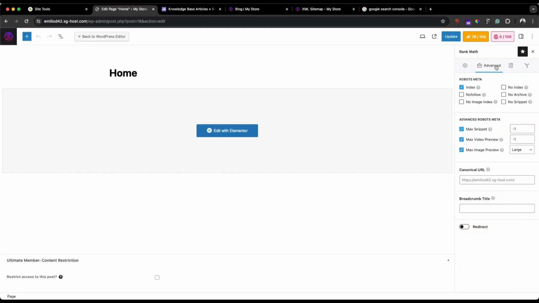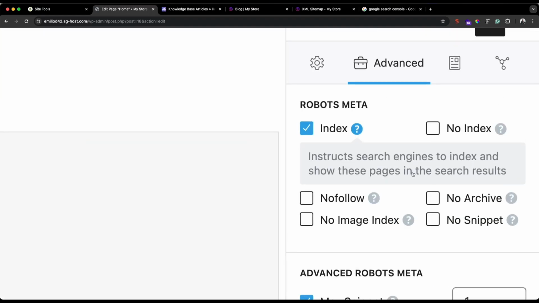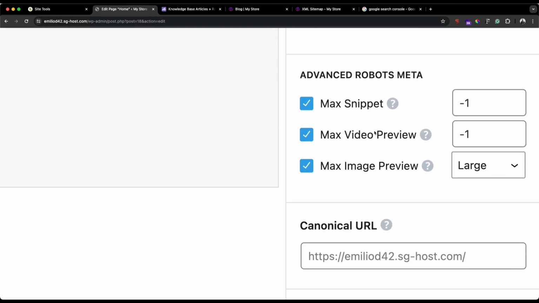If you also want to do more advanced features at RankMath, in here you go to the advanced. As you can see here, you got the robots meta index. It will be obviously the option. If you don't know something, I think you can put here instruct search engine. Let me put it here closer because you probably can't see. Instruct search engine to index and show this page in the search results, right? So make sure that this is clicked. It will be by default if you did that in the general settings, right? And that's it. And then we have the advanced robot meta.